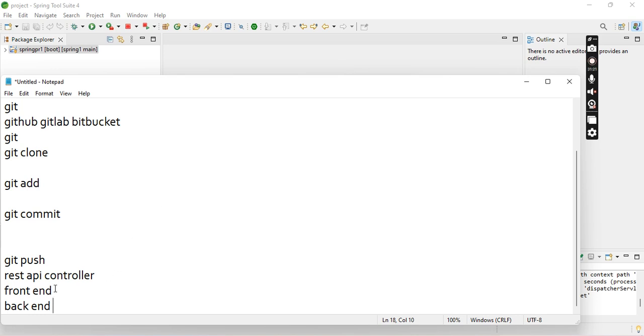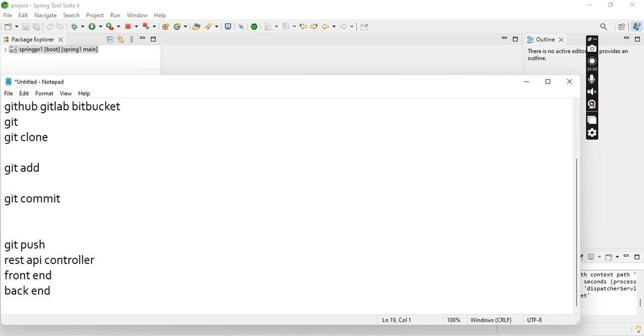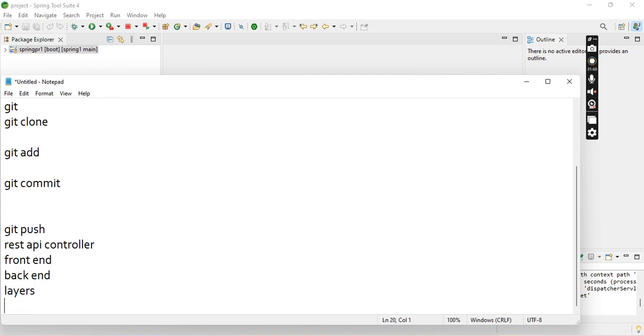If we want to connect this front end and back end, we have to use REST APIs. Through REST APIs we connect the front end and back end. So for that there are layers to connect the front end and back end.